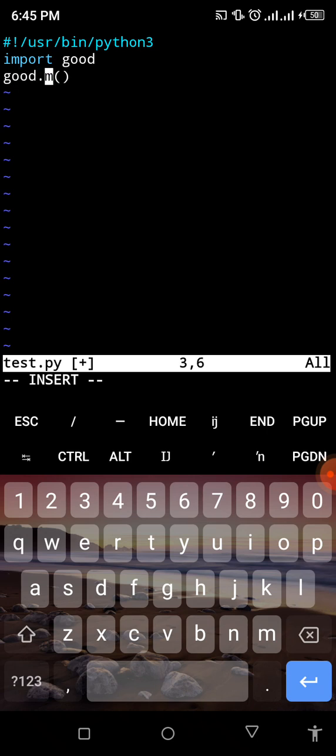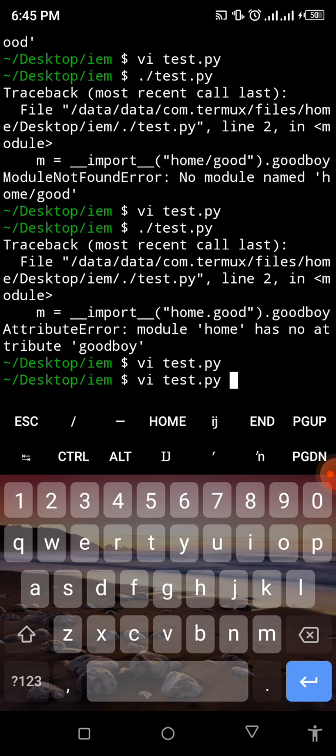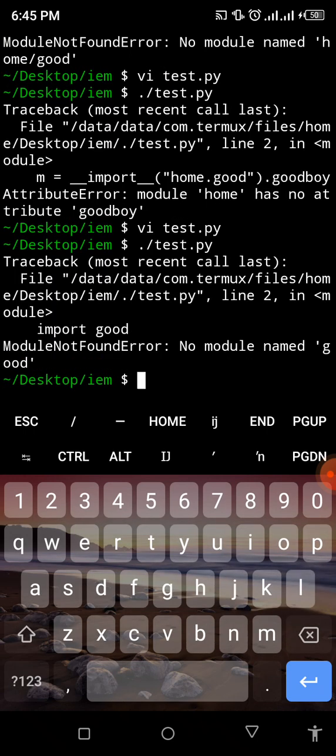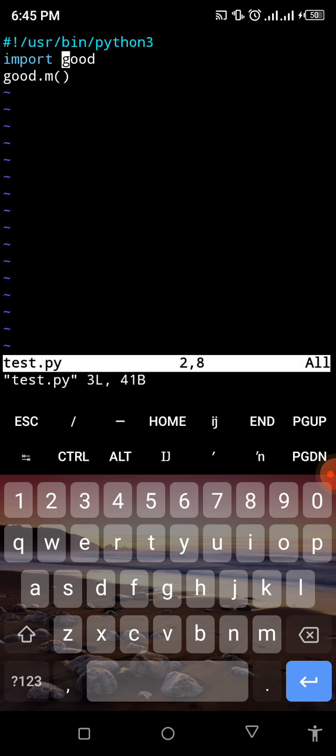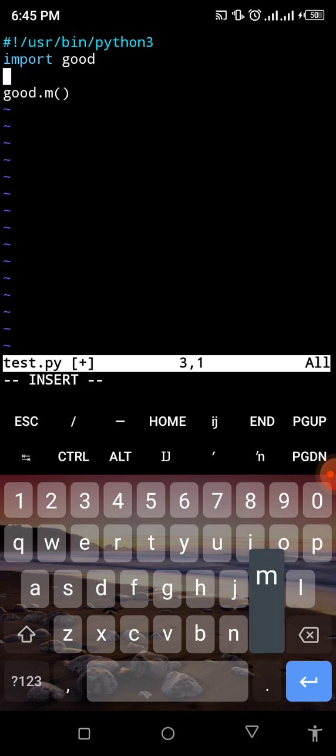Now let me see if that one works. There's still a big problem here. To sort that problem out, you can say good, or you can come to this place and put home, I mean here, home.good, just like this.